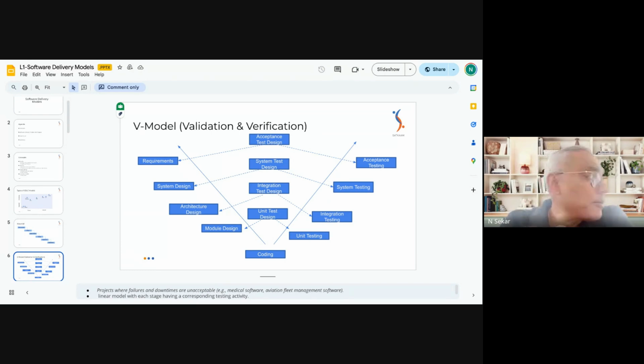If the requirements are done, you go and validate that these requirements are actually right. If the system design is done, before you proceed to the next step, you add this additional level of testing to make sure that your design is perfect, right? Or close to perfect, and so on.